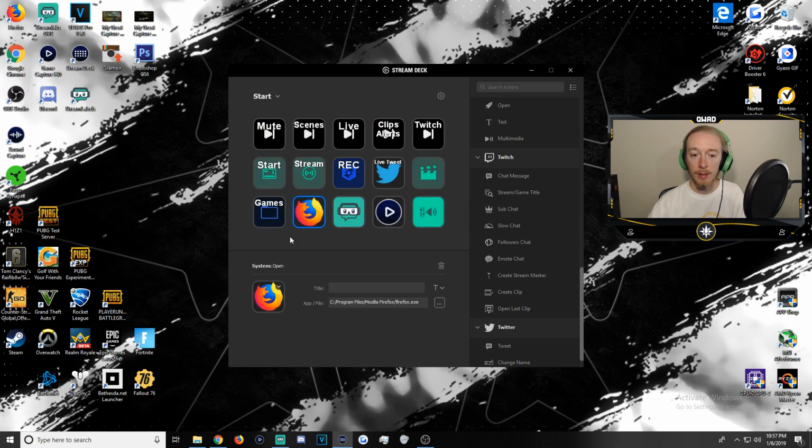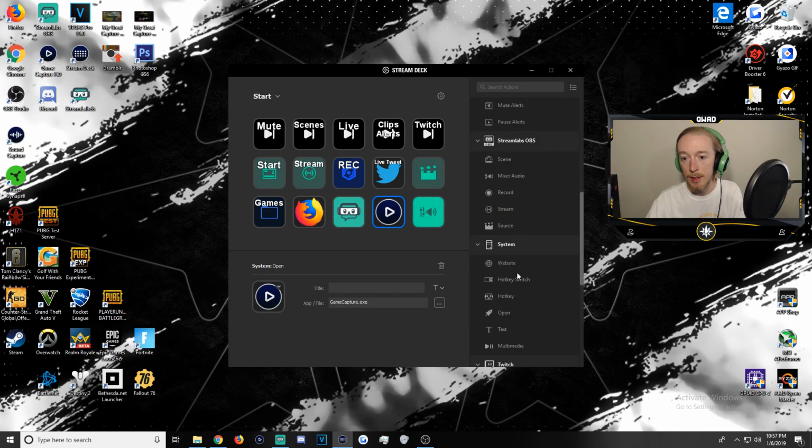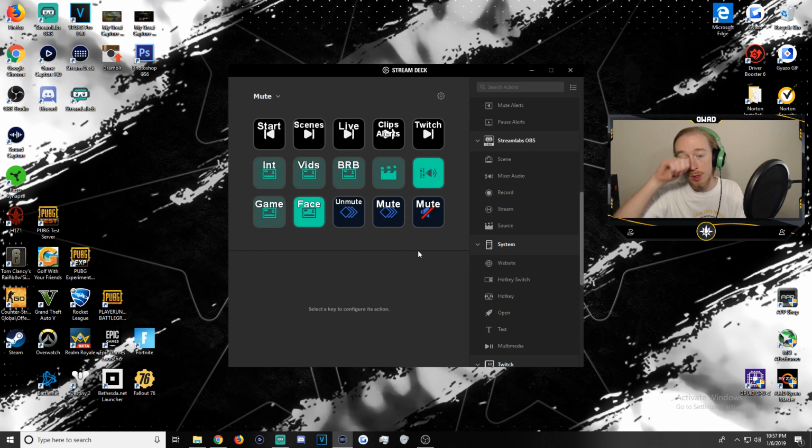And then here is the launch for Firefox. That's the main browser that I use when I'm streaming, because it's a little bit less workload than Google Chrome. And then Streamlabs OBS and my Elgato. So I can just hit all three of those buttons, and that is within the system. You just open and then you find your program, and then you do it that way. And so I'll just do a quick rundown of everything that I have set up here, and then show you some cool things that you can do also.